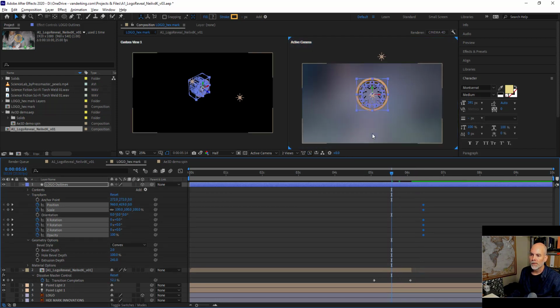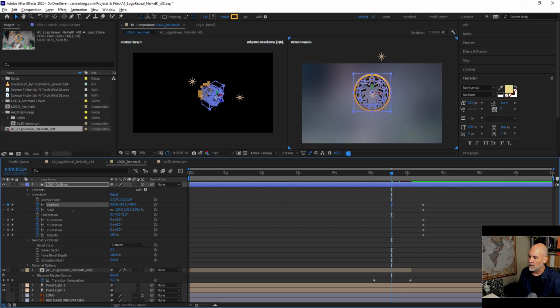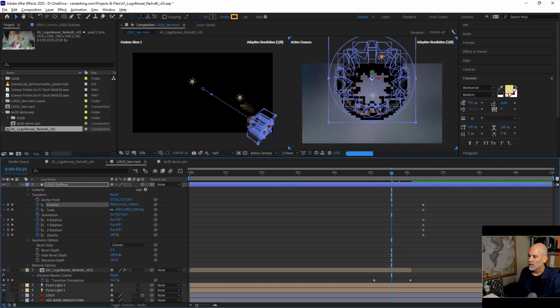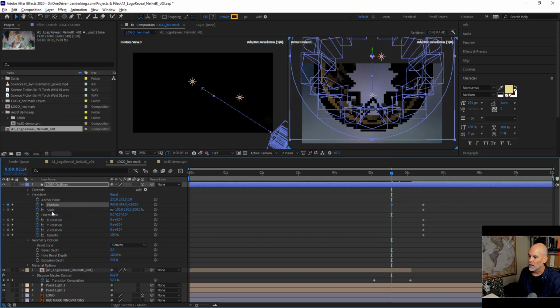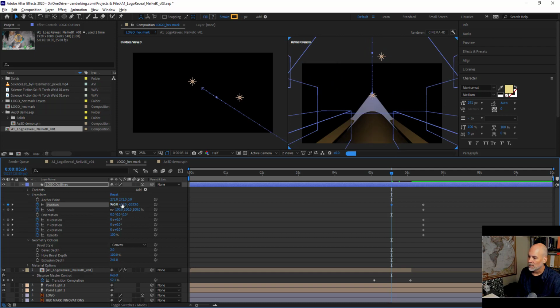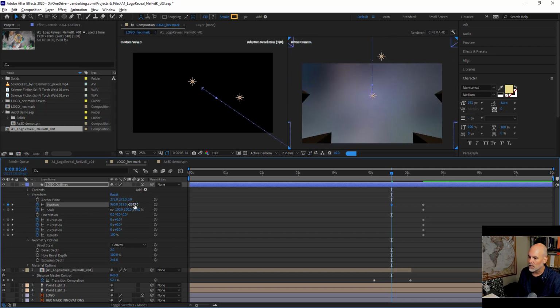And this is where it's up to you. Do you want it coming, let's try having it come from sort of behind our camera type of thing. So I'll go to position and just animate the z-axis in the minus, and maybe move it down so we can see it.